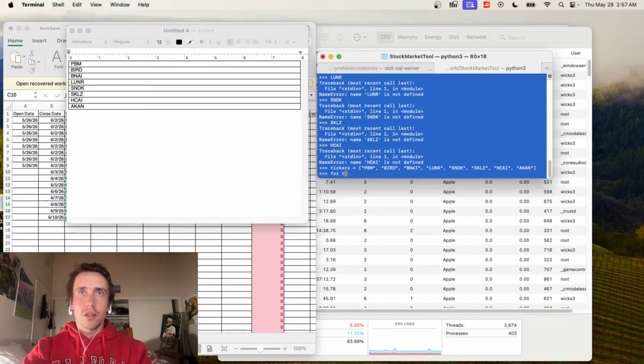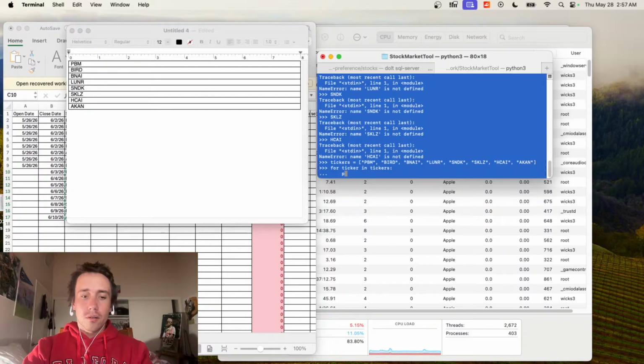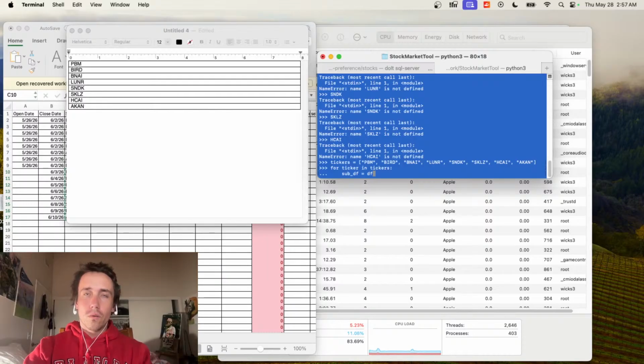Okay, then we can say for ticker in tickers, print, we'll say sub df is equal to df where df dot symbol is equal to ticker.